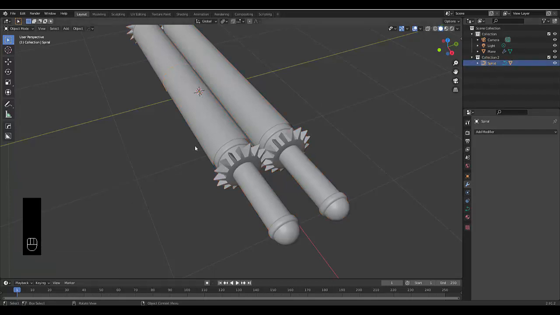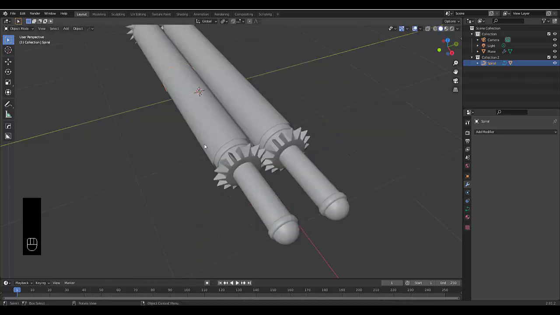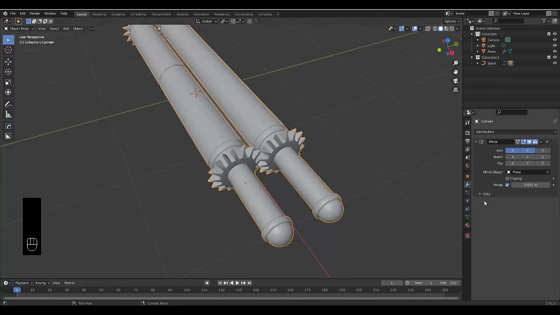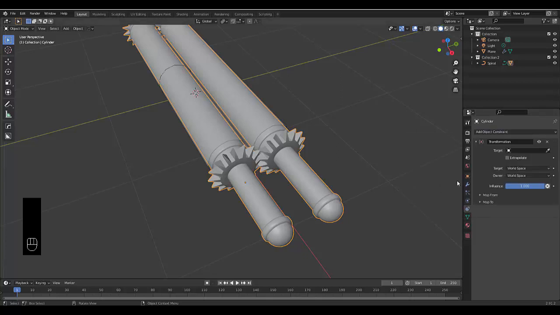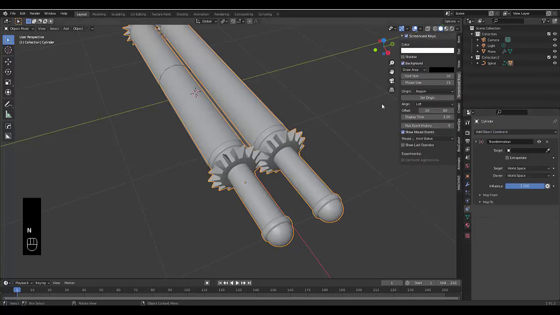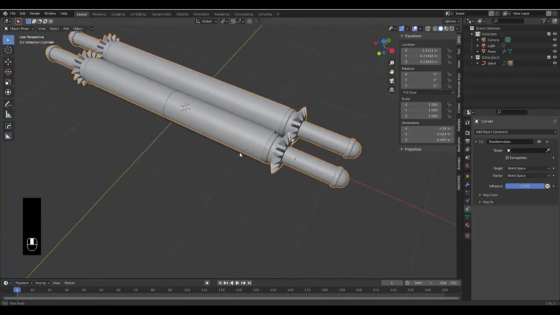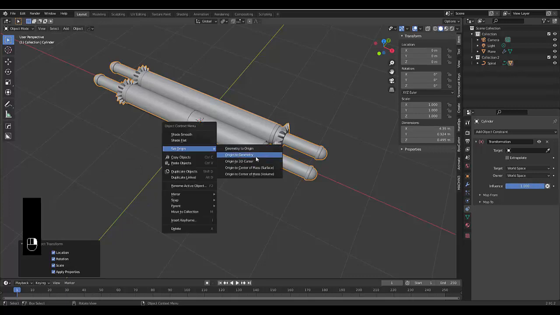Now when we select the spiral, we press GY, it moves it. But it's not rotating. As you can see, the spikes aren't turning. So the way we fix that is we select this. We go to our object constraint properties, add a constraint, and we're going to use a transformation constraint. And we're going to press N, and we're going to go to items, and this is an important metric. But before we know whether it's working or not, we first have to press Control A, apply all, then right click, set origin to geometry.